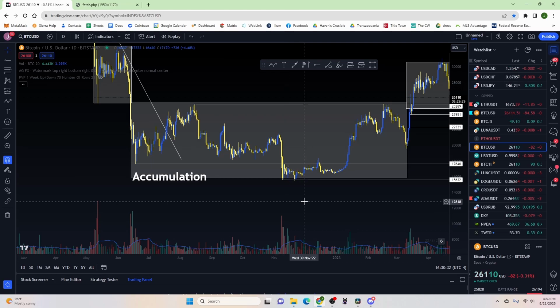The last thing we're wanting to know is the overall sentiment of the market. I put this one last on the list, but it's not the least important of the list. If anything, it's probably one of the most important.